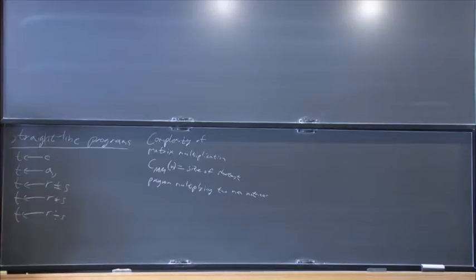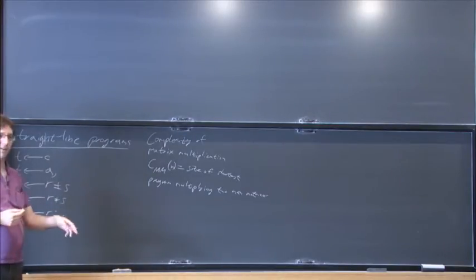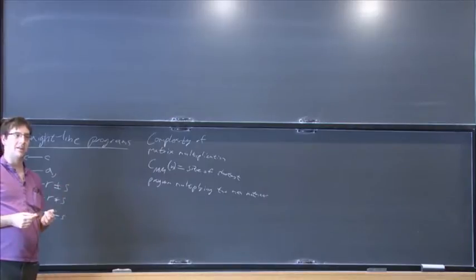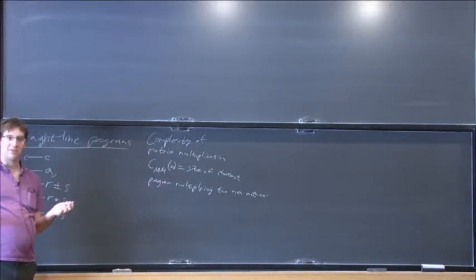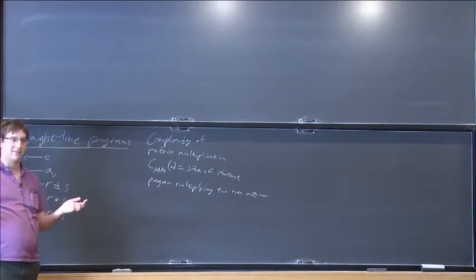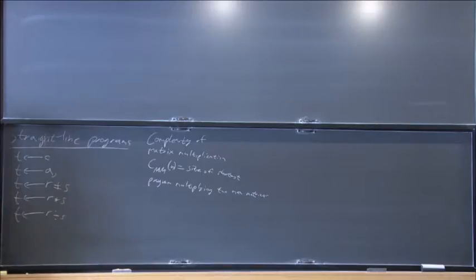Now there's a slight mess here with division. So I asked Avi last week, what about division by 0? What happens if the program tries to divide by 0? Do we jump off the roof, or what happens? We have to decide. So we somehow want to forbid division by 0. There are several ways of doing it, but for us it will be enough just to insist that whatever the inputs are, we never divide by 0.